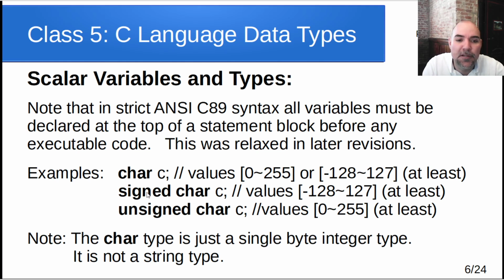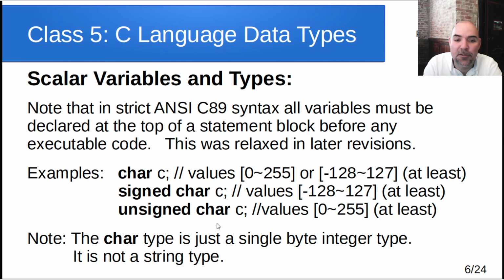But notice that the difference here is with the signed version of a character, the range of values goes from -128 to 127. In other words, we still have 256 possible combinations, but the way they're treated in a signed form is, here are the 8 bits. The most significant bit, which is all the way over here, is the sign bit. If it's 0, it's positive. If it's 1, it's negative. And then since there's no such thing as a -0, they've shifted all the negative range down by 1. So it goes from -128 to 127.